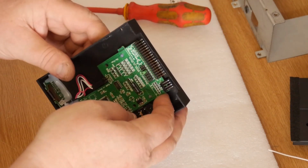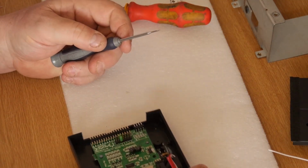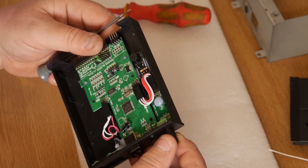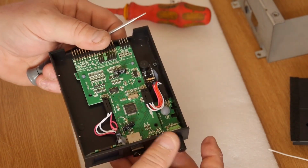What we'll probably find is it's all been hot glued down, which is always great. Not too much problem. Okay, we've got a different type of rotary encoder in this one. This is a new type, different to the one that I previously had before.